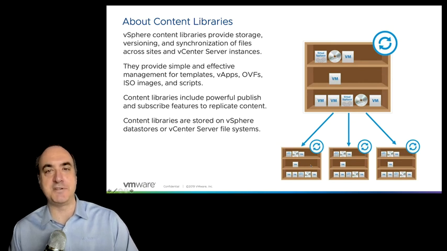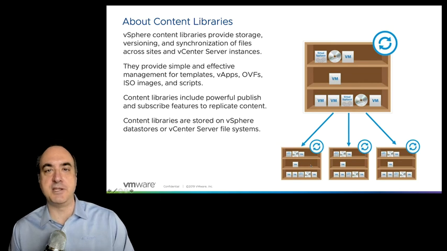You don't have to have this as an automated synchronization. You can leave it manual, but it will also save on space because it will hold the source images in the original local library. The subscriber libraries are basically only holding the metadata about those images to save space. They'll only download the actual content when you need to actually deploy a machine from that actual vCenter system.